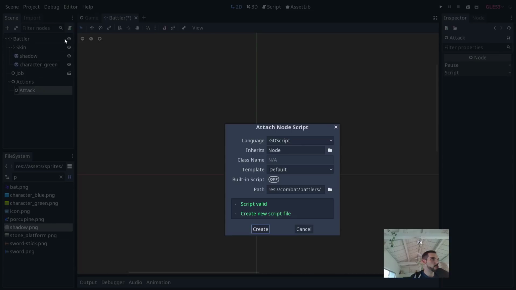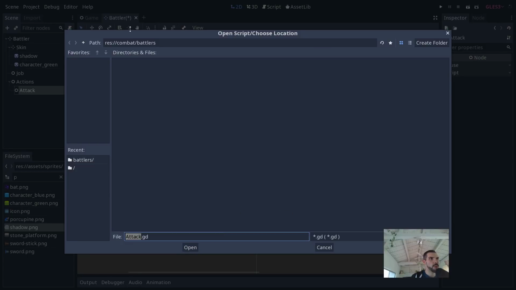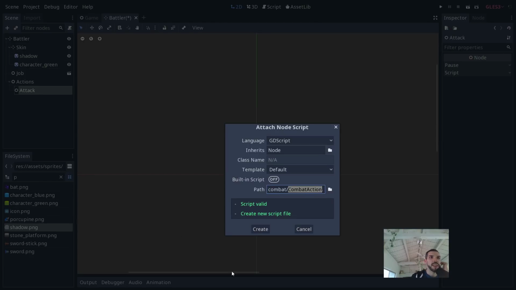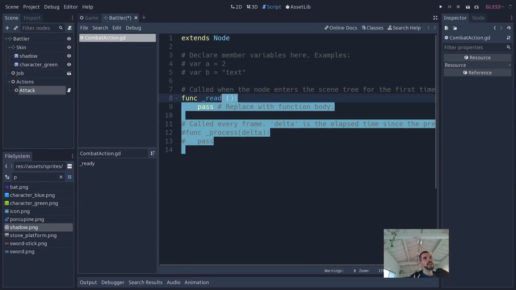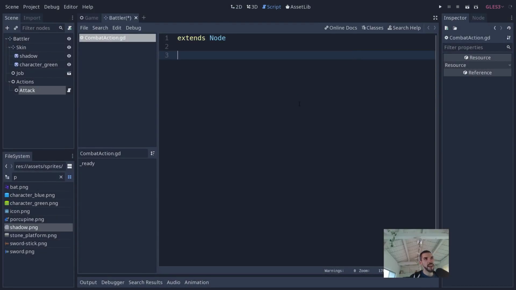So let's try to make a script for this. So combat. Let's create a script called combat action, like that. And so this is a base action, and you can have something like do or execute, that makes sense.